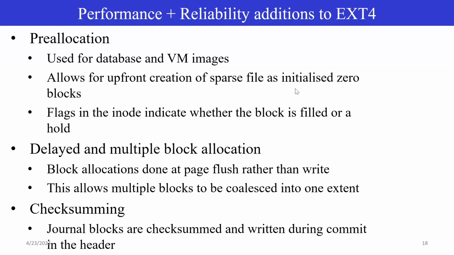Suppose I say create a 20 GB thin file, but it has not created any blocks for it. So when you try to read from this thin file, it goes to this particular tree, and then it sees a lot of these blocks are unallocated. It just keeps on returning zeros. That is called pre-allocation. There are particular flags that are maintained in this inode, whether this block is filled or it is a holey file and all that kind of stuff. When you allocate it, you say that.